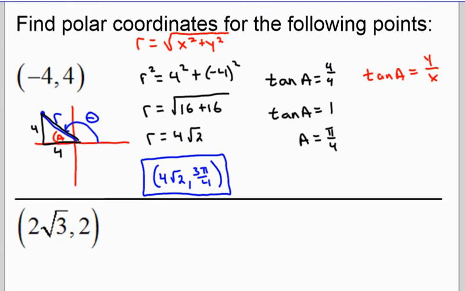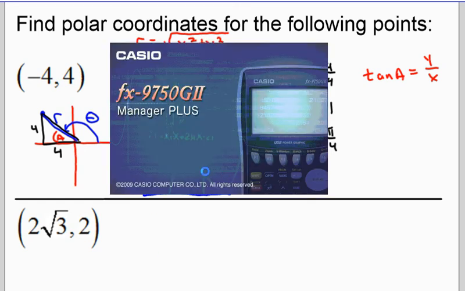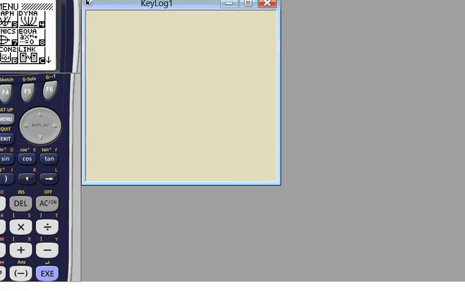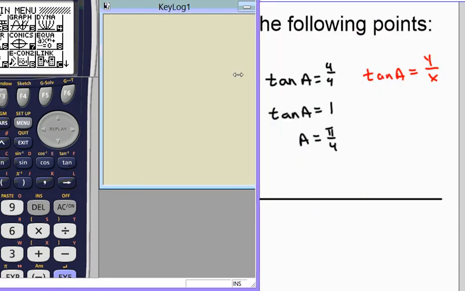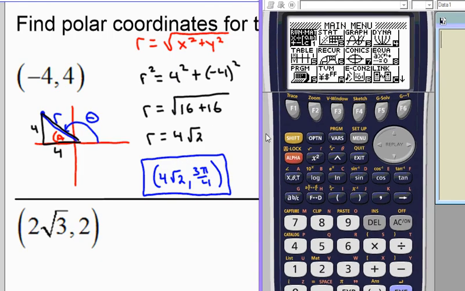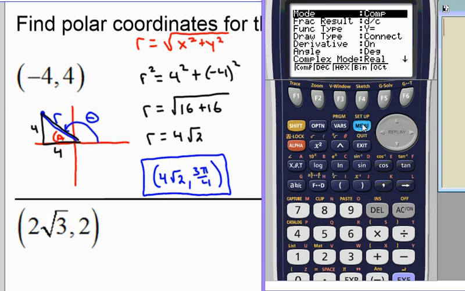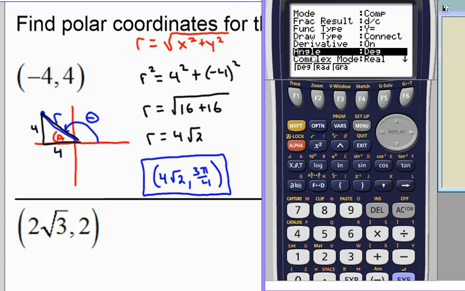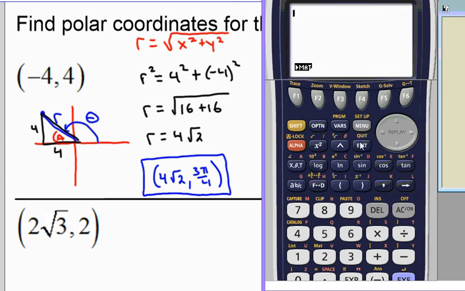And you guys, here's the thing too. I'm going to grab my calculator here because we could also confirm this with our calculator. Okay, watch this. I'm going to go in the regular mode here. I'm going to check my setup. I'm in degrees. Since I did this in radians, I'm going to change my angle to radians. Okay, watch this. We said that x was the r, which in this case is 4 square root of 2, times the cosine of the angle. So times the cosine of 3 pi over 4.